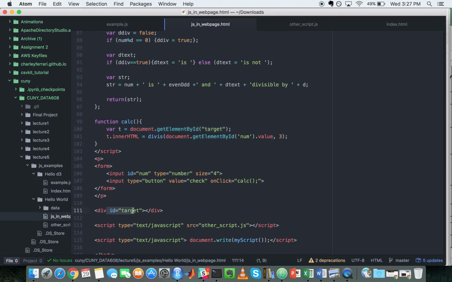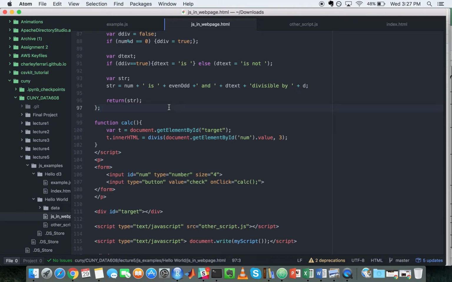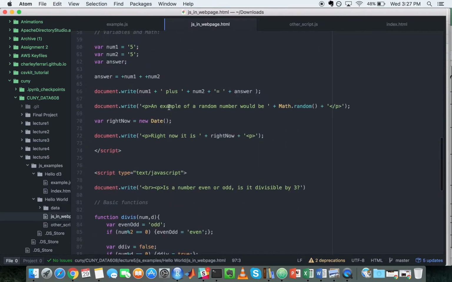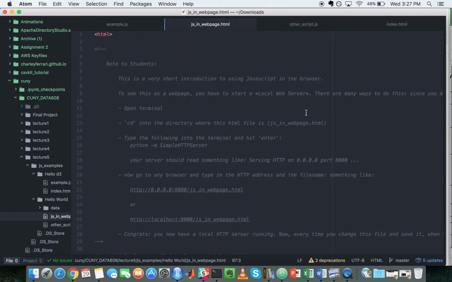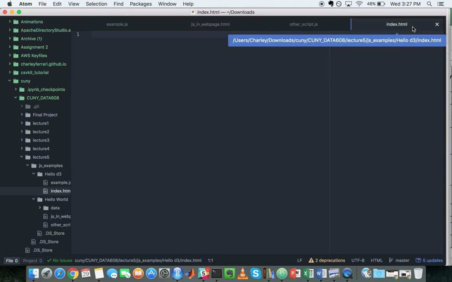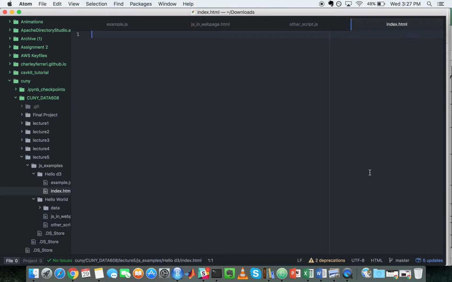It's getting that element and it's adding something to it. So that's a common way of thinking. This, I think, is a pretty illustrating example of JavaScript. But I'll let you guys digest the rest of this on your own, and after this, we'll go into actually looking at D3.